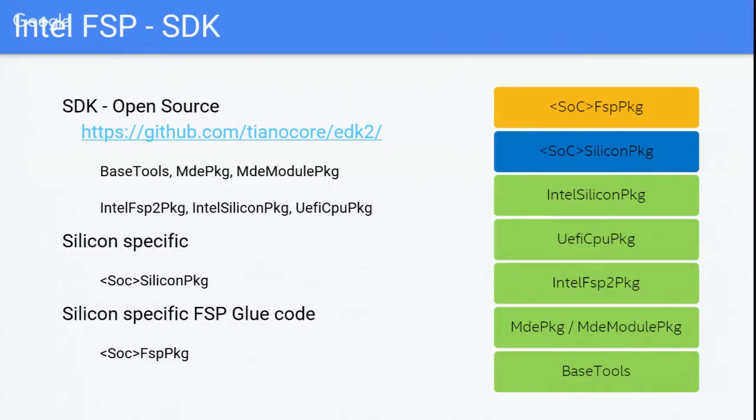So today, what we have is all the below 4, 5, 6 packages, and whatever you see in the light green is already publicly available. Those are the two pieces which are proprietary. Of course, MRC is part of that blue piece. Our goal is to minimize that content and put more into whatever we can publicly. Even though the FSP as a binary is today private and under IP, the majority of the content is reused from the open source. And in the upcoming Kaby Lake generation, all the CPU initialization, or the majority of it, is from the SDM based UEFI CPU package.